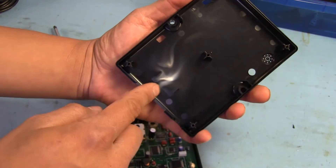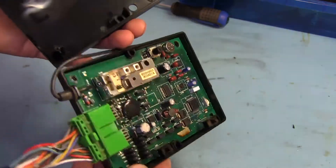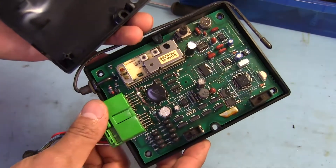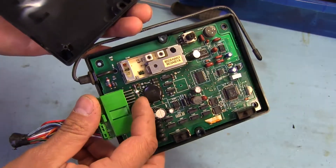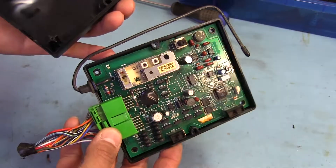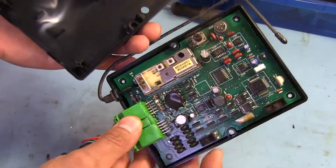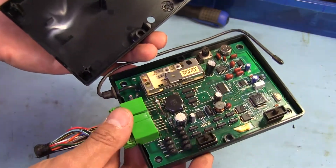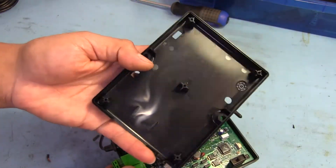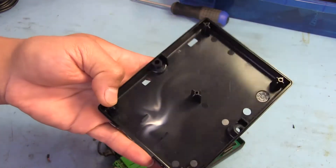Down here, look at this — you can see there's some little wispy white residue, and I can smell it. Somebody let the genie out. That diode right there is completely burnt up, and I'm wondering if that's like the reverse protection diode. So I guess at some point somebody must have hooked up a battery backwards — maybe the car was getting jumped or something. That diode just completely went up. I'll get you closer in to look at it. You can see remains of the burn right there.